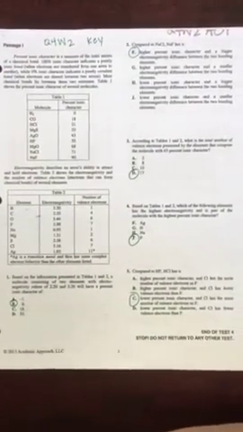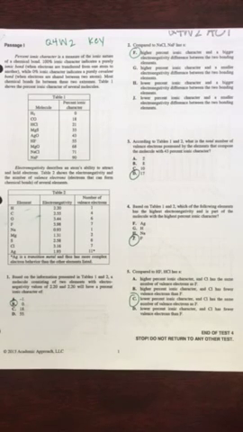Okay, so this is the first exit ticket from week 2. The standard is IOD 501. So if we go to question number 1, it says, based on the information presented in tables 1 and 2, which means you're going to look at both table 1 and table 2, a molecule consisting of 2 elements with electronegativity values of 2.2 and 2.2 will have a percent ionic character.